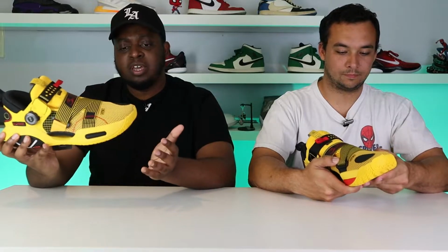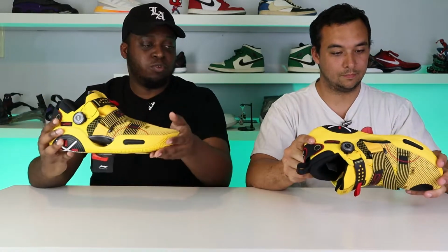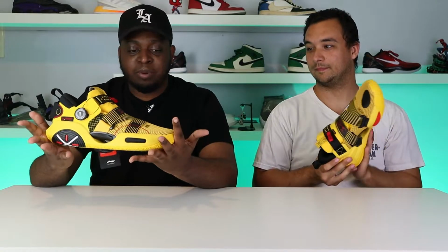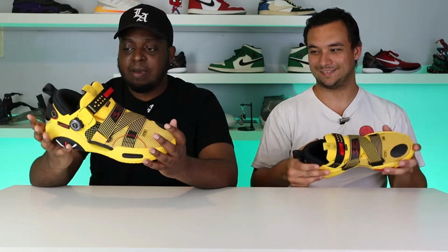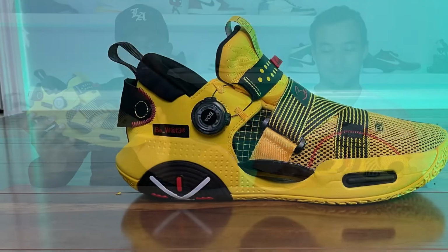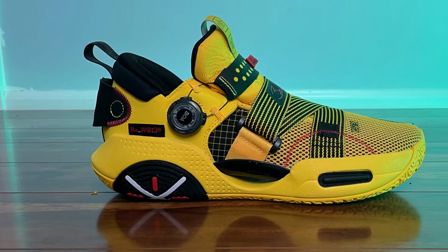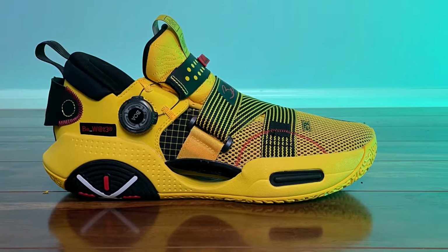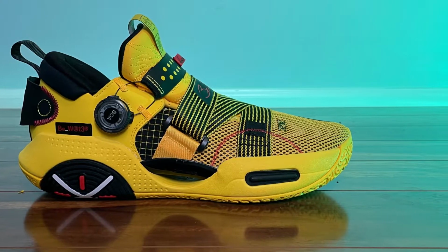I think that works very well on this shoe, and just by touching the bottom of the shoe, a big contrast from the last shoe we reviewed, it is very grippy. This shoe, it's sitting in my hand right now, and it's just grabbing my palms. It's insane. The colorway on this, I think it is very loud, but it works for it being a collab for Bruce Lee and memorabilia of that sort. And I think it works.